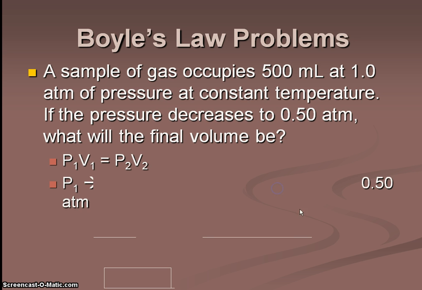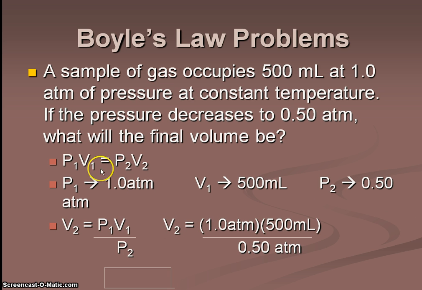So here's the equation, and here's the variables that they gave you in the problem. And then all you have to do is plug it in and solve for it. So I rearranged the equation to solve for V2. All you have to do is divide both sides by P2. Plug in everything and make sure units match. So we've got ATM and ATM, so that matches. And then your final volume will match what your other volume was. So since we're in milliliters here, your final volume will be in milliliters over here.